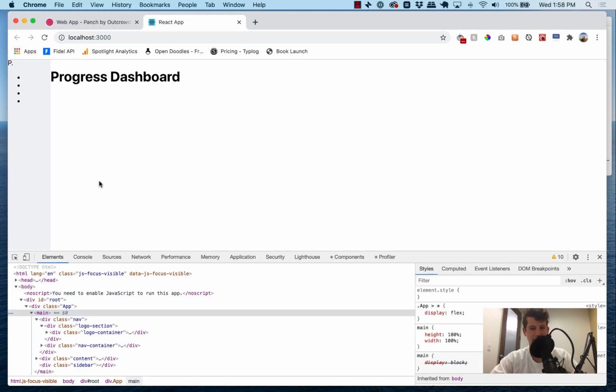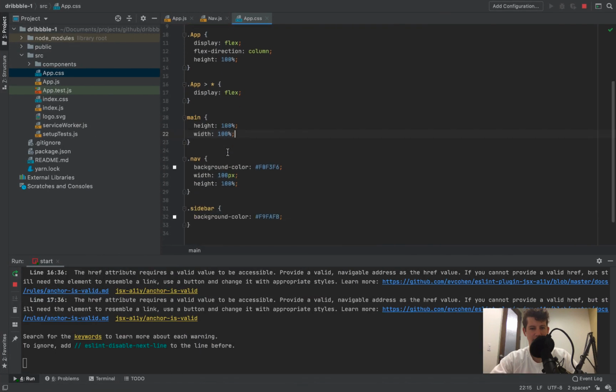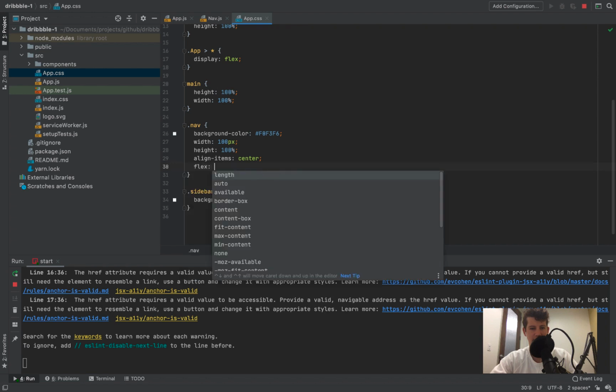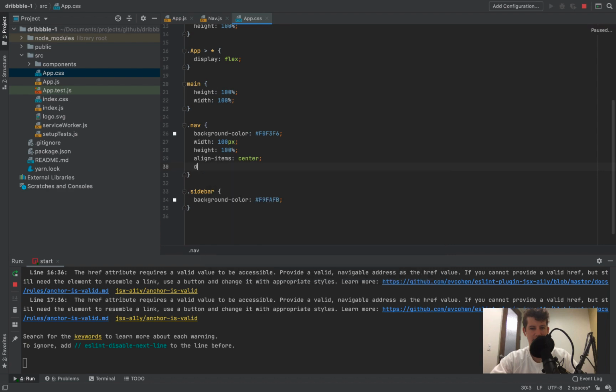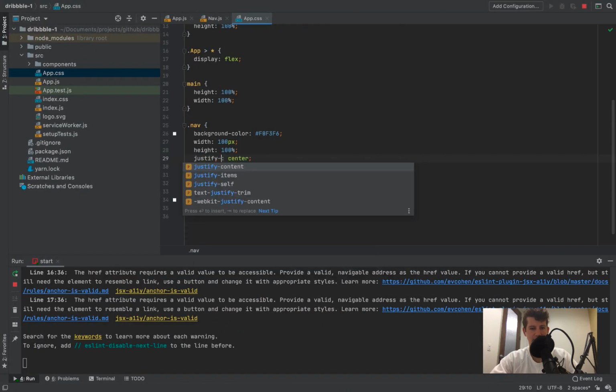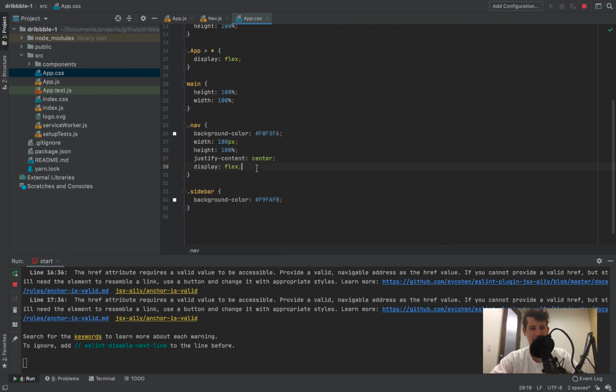Actually, I should be smarter about this and just use flex for this stuff, but anyway, here we go. Okay, so now we've got a nav that needs to center things. So we're going to say align items center. That flex. Oh, you know what I did? That's interesting. Main was getting in my way. So what I need to do is also make, sorry, it's justify content. You can see I have a great grasp of flexbox. Okay, and then we're actually going to say space between. Let's think about that. No, we're not going to do it.